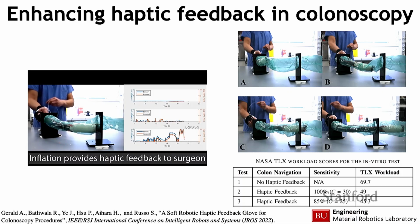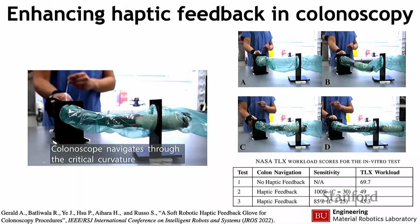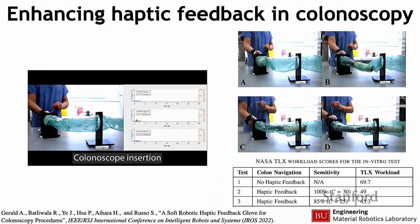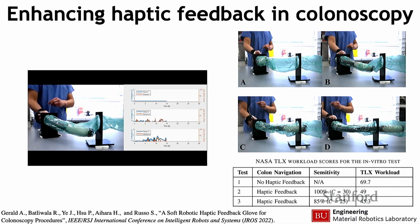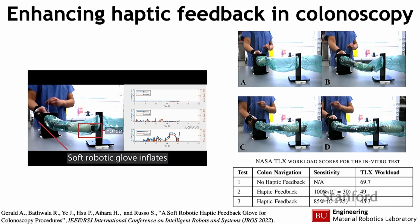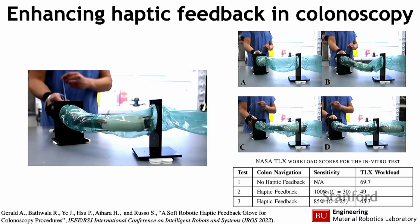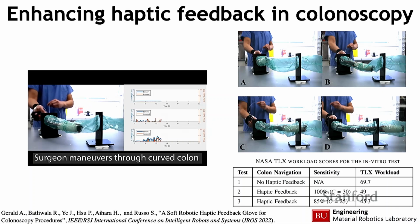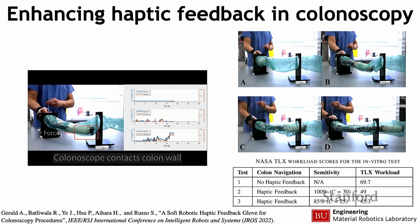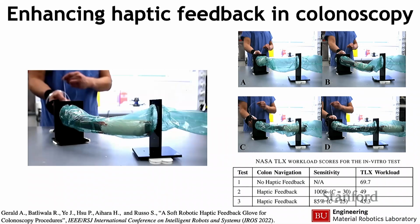And then again, for a more trained person, you would still see an improvement in the procedure. We measured the NASA task load for our surgeon, and we were able to see that the mental and physical workload was diminishing for them as they were performing that procedure. But you can imagine that even if you were taking somebody novice, that would help them be more trained and be able to perform a better procedure in the long run. So these technologies can not only help patients and surgeons as they are performing the procedures, but even help during training.